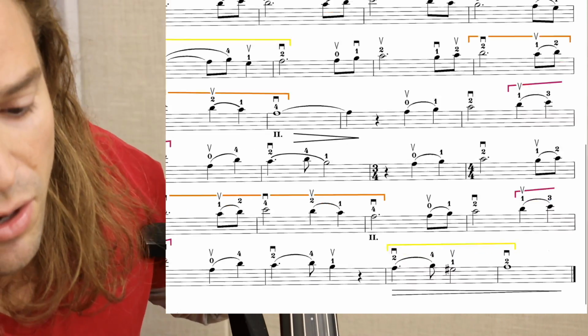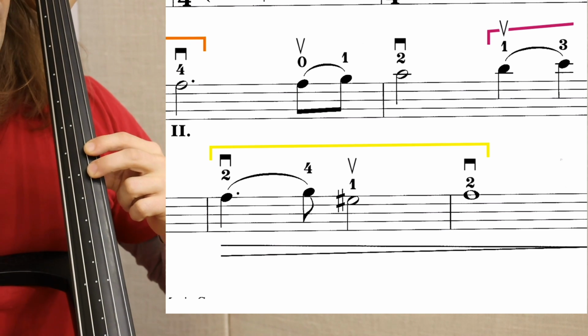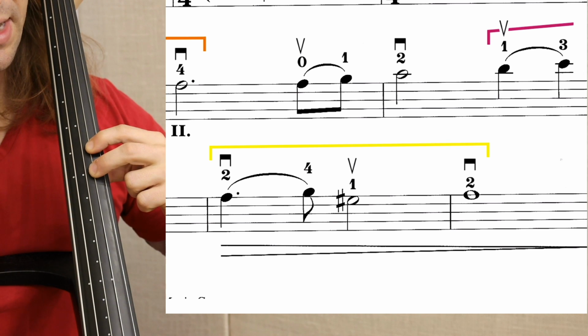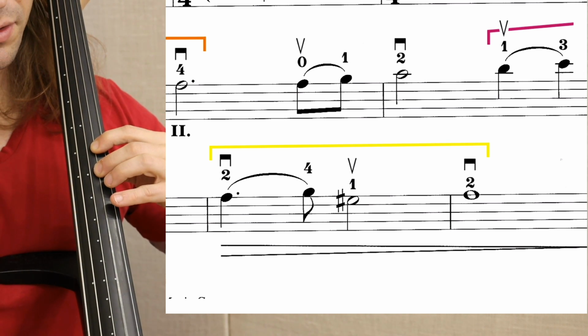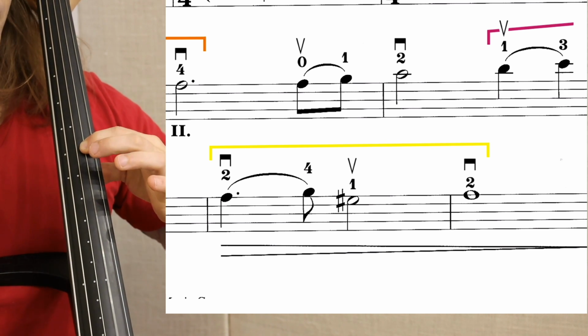And this right here is all on the D string. Put your second finger on the A. This is the beginning of fourth position. Second finger on that A. Upper third. B. D sharp. A.